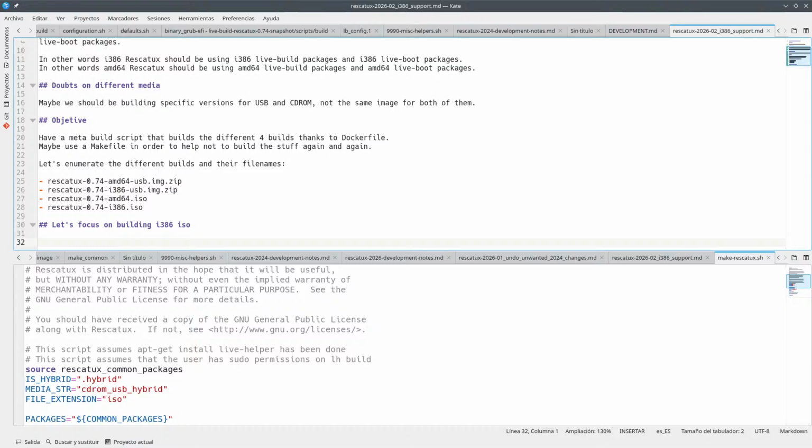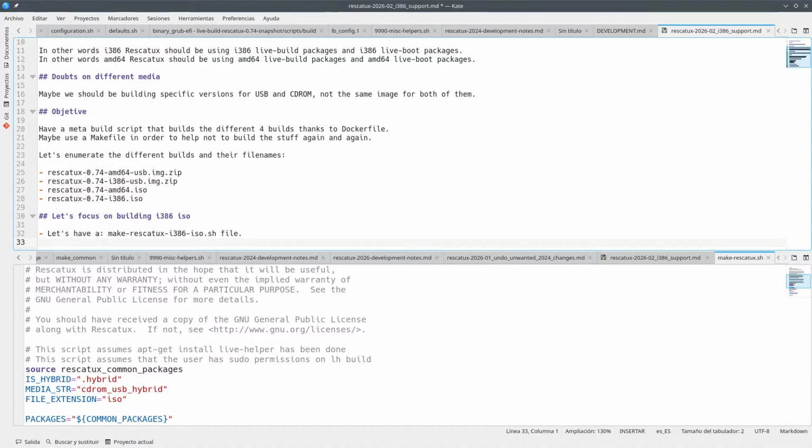So let's have a make Rescatux i386 iso file and so on.